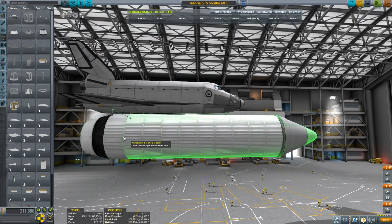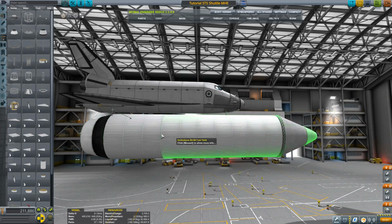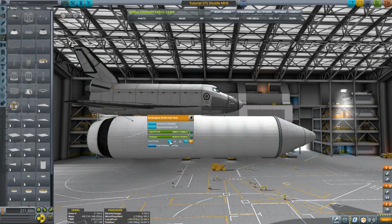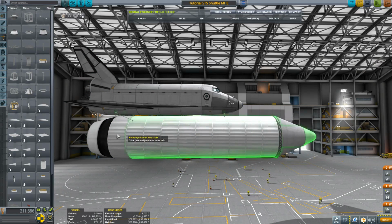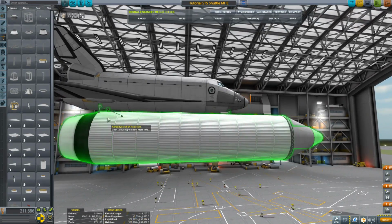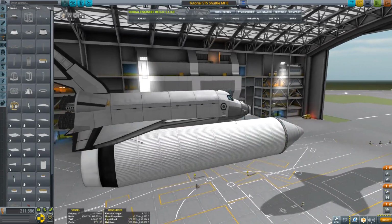However, we are not going to use all of these fuel tanks, so some of them will be empty during the flight. It's too much weight and too much fuel. We don't need so much. And so we can't really do this until we see the whole stack in action. But in that case, we just use fuel flow priority. Then we don't need these pipes diverting the fuel up. You just create less priority on the upper tanks and more on the lower ones, and then it will burn the lower ones first and move segment by segment upwards towards the top. So also a good thing to use many small segments like this, because the shift of the center of mass is very gradual through each of the tanks.